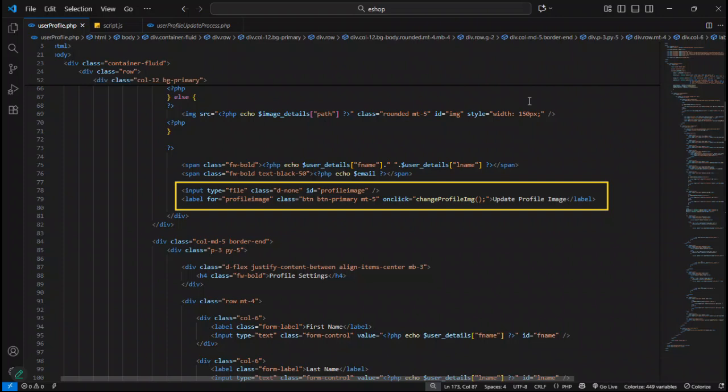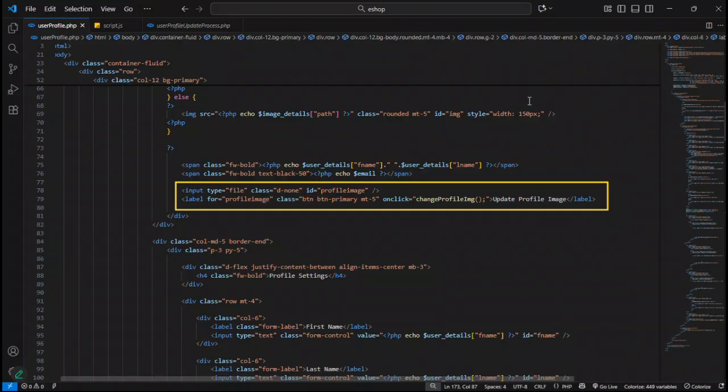Before we move on to the JavaScript, notice that we have the image section. Here we have added an input type file, the class is d-none, the ID is profile_image, and a label that says for profile_image, class btn btn-primary and margin top 5, and then we have given onclick changeProfileImage, the function for the JavaScript.